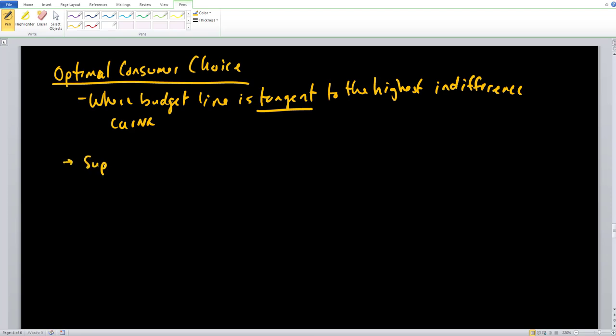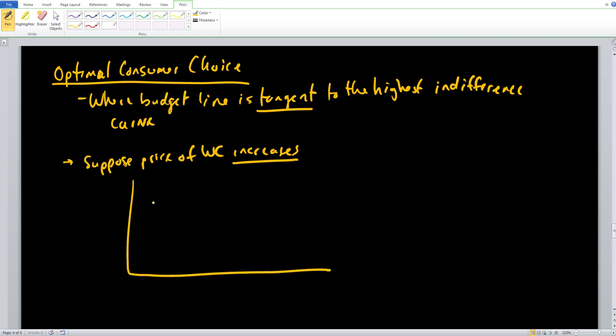So suppose the price of wall climbing increases. If the price of wall climbing increases, you know that your optimum bundle is going to change, and that's going to change how the budget line is going to look as well. So suppose that we have something along the lines like this. This is our original budget line, so we can call this, say, B0. And then our new budget line, because the price of wall climbing has changed, remember our budget line is going to pivot or rotate inwards. So therefore, we shift it in. I'll use a new color for this. I'll use red. So here, our new budget line is going to be exactly like this. So B1 in this instance.